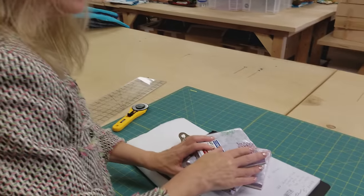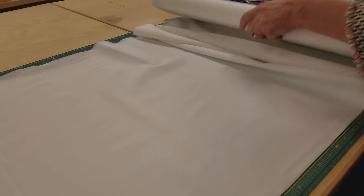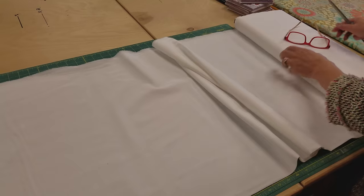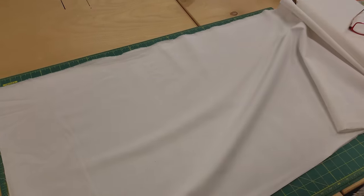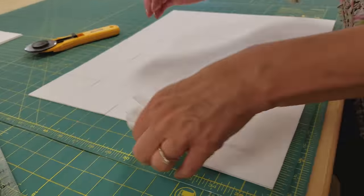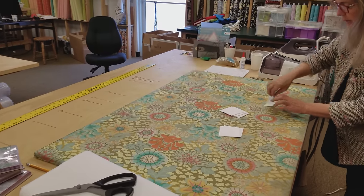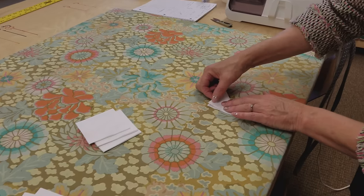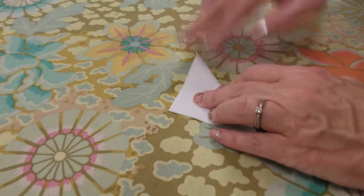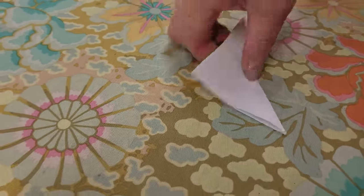The five inch charm squares are exactly the size we need, so we don't have to do any sub-cutting on those at all. We're going to start with our background — I need to cut a lot of three inch squares. Don't worry about how many because this will be a free pattern, so you can look at that and it'll tell you exactly what you need. Once you have all of the three inch squares cut, we're going to take them to the ironing board and iron them in half on the diagonal. Fold it in half, make sure those two corners match, and iron it with some steam. You want a nice hard line in there.